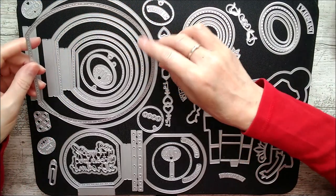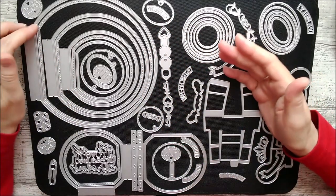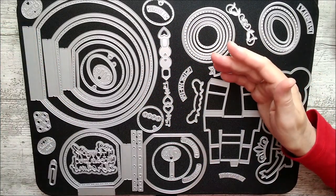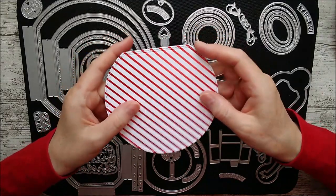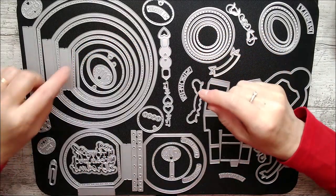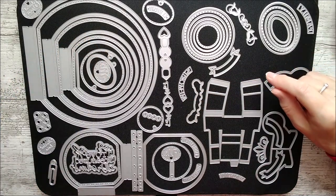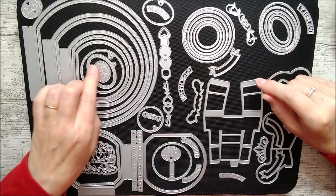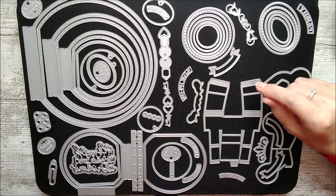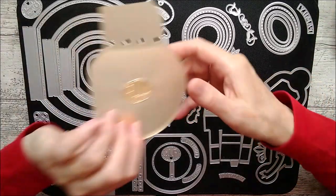These ones have stitched edging, and those are for the front covers or the pages inside or whatever. You can cut out, in fact I have one here, and you can see the decorative detail around the outside of it. It's really, really beautiful. And then there are little pieces here with wording on it, and those are so beautiful because the debossed wording looks really beautiful if you use it on mirror card or satin card or whatever.